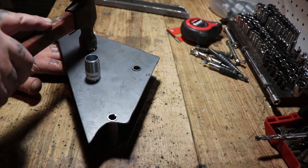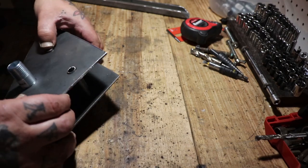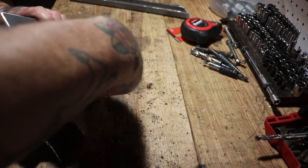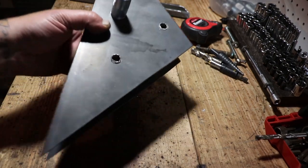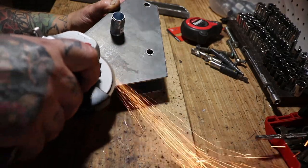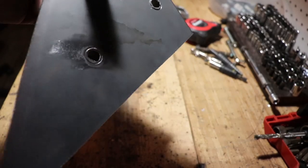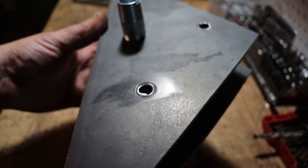So now I'm just kind of pounding in my pieces of cut tube steel. And again, these are going to be the tunnels where the original motor mount bolts allow this pedal bracket to be mounted where the motor used to be. So we get these kind of finger tightened in place. And as you can see, the tubes kind of stick up. Now this is going to slide inside the frame, again, where the original engine used to mount. So you want this part to be very smooth. So I go ahead and hit that with the flapper disc and get everything nice and smoothed out.